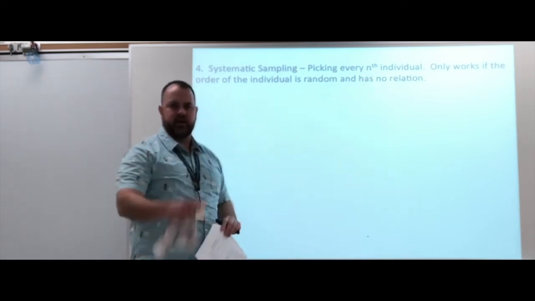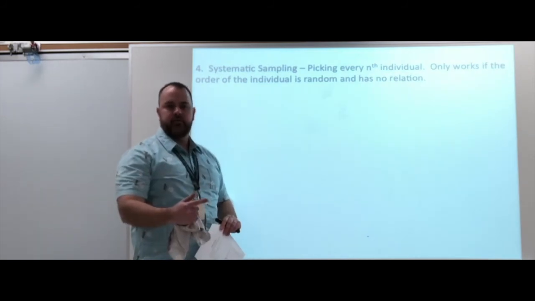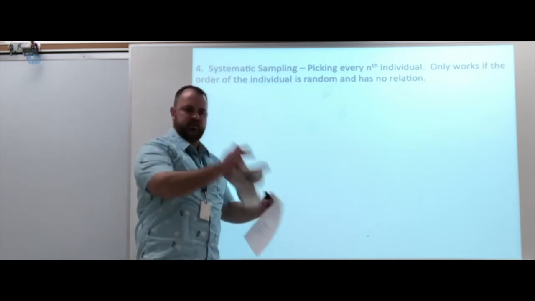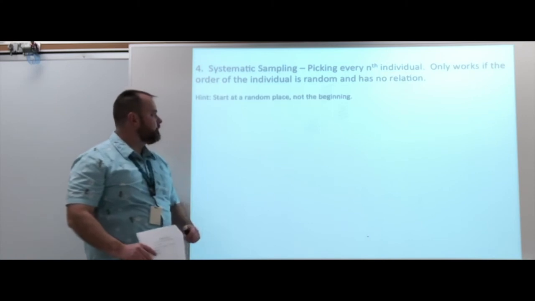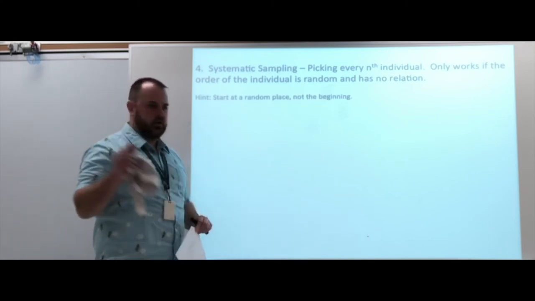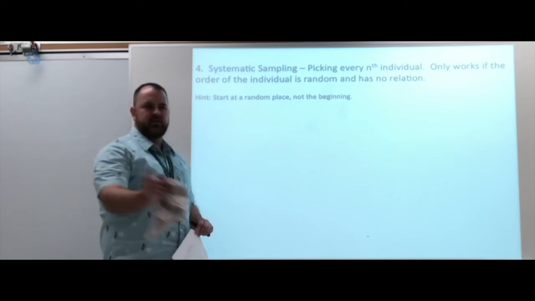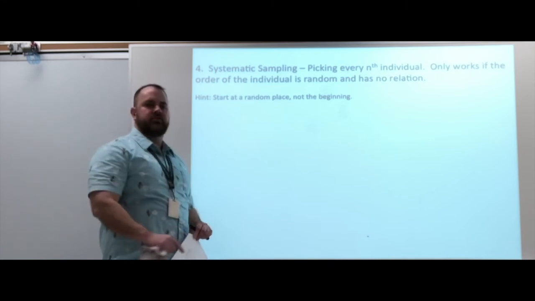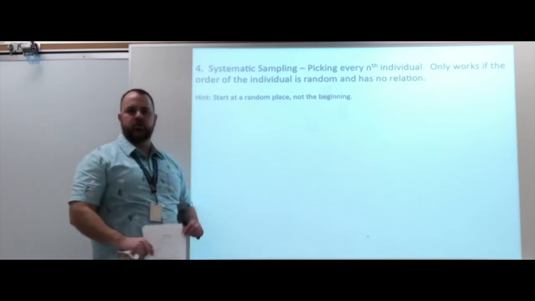A lot of times on a manufacturing line, as it goes through, you're not selecting just the first 5. Okay, maybe you select every 10th, so it gets warmed up a little bit. You see the ones in the beginning, the ones in the middle, and the ones at the end. Okay, start at a random place, not the beginning. If the group is individuals in alphabetical order, I'm not just going to start at A because we might get enough people before we actually get to the end. So say, okay, randomly we're going to start on the H's, and that's where you would then start counting off by n.